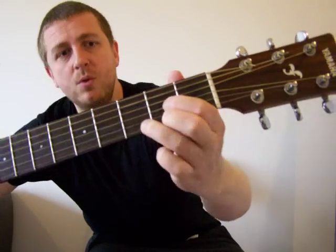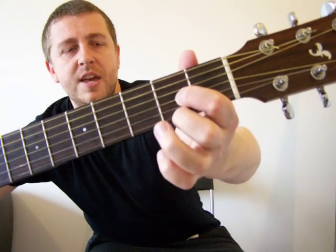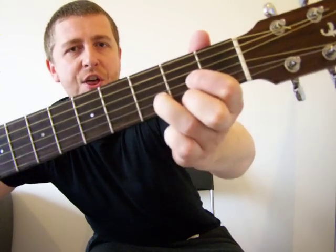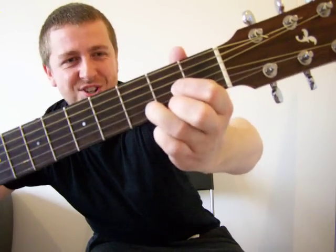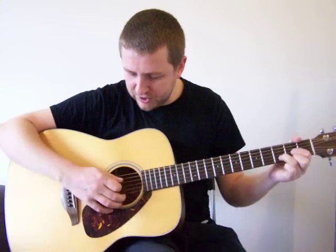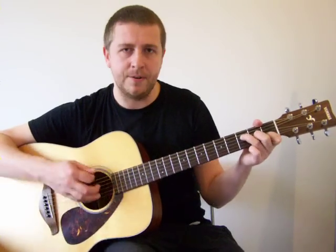So for the D, we're going to put our first finger on the G string on the second fret, our middle finger on the second fret on the thinnest string, the E string, and then our third finger coming over on the third fret on the B string. I've got a younger student who calls this the finger sandwich, because you're kind of grabbing all your fingers together. That's great. And what you do is you strum the bottom four strings for this, and it's back to just your regular rhythm pattern like we've done from A minor. Down, down, up, down, up. Then back to F major 7.